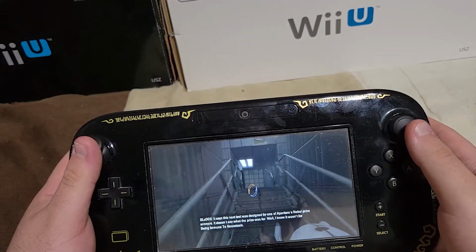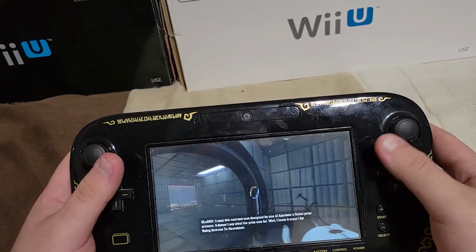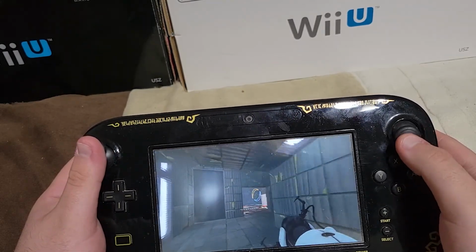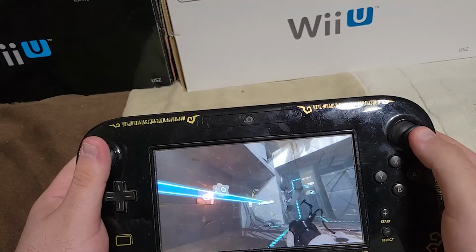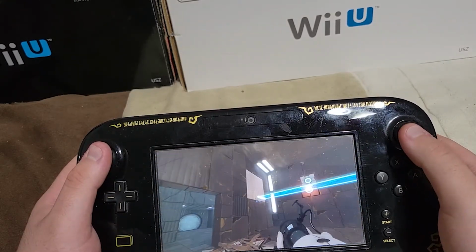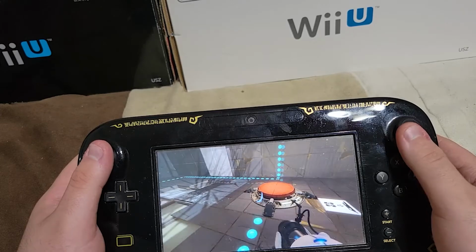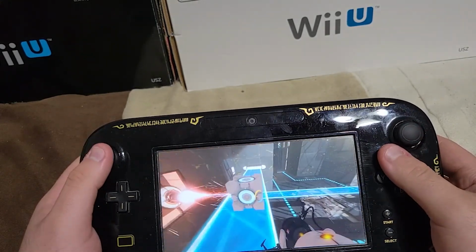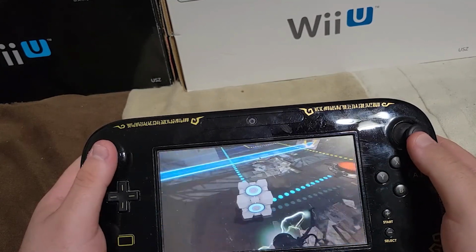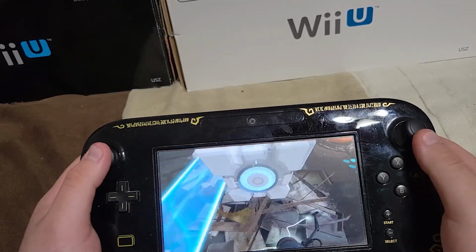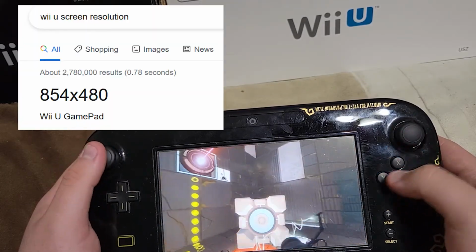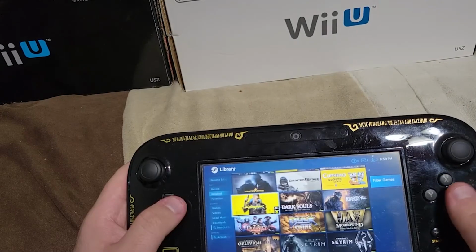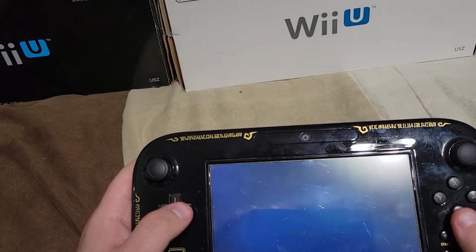This is just a quick little bit of Portal 2 right here, doing a little bit of an input delay test. Not a great one, but you can see it's really not that bad. The gameplay here is more just caused by the fact that I'm not used to playing on a controller rather than the actual input delay of the streaming itself. Streaming itself works great. And I did set it to 640 by 480, but on this Wii U screen, which is a very low resolution, it works just fine for that.